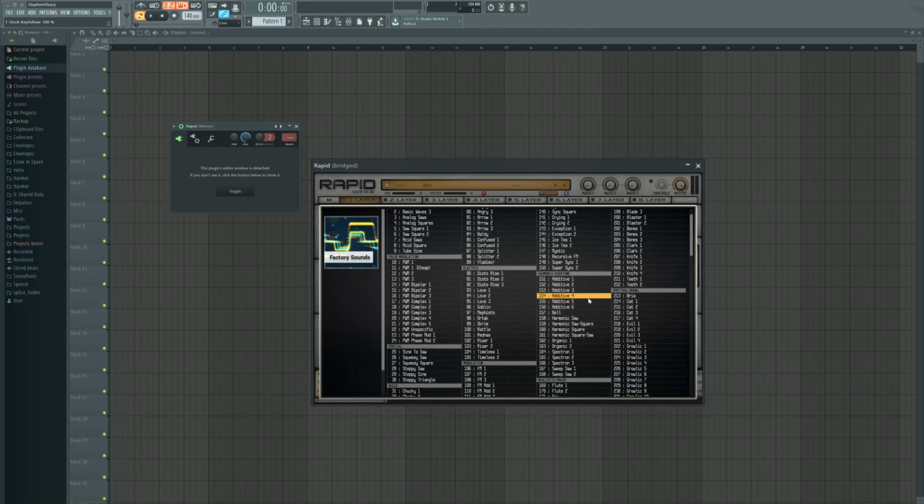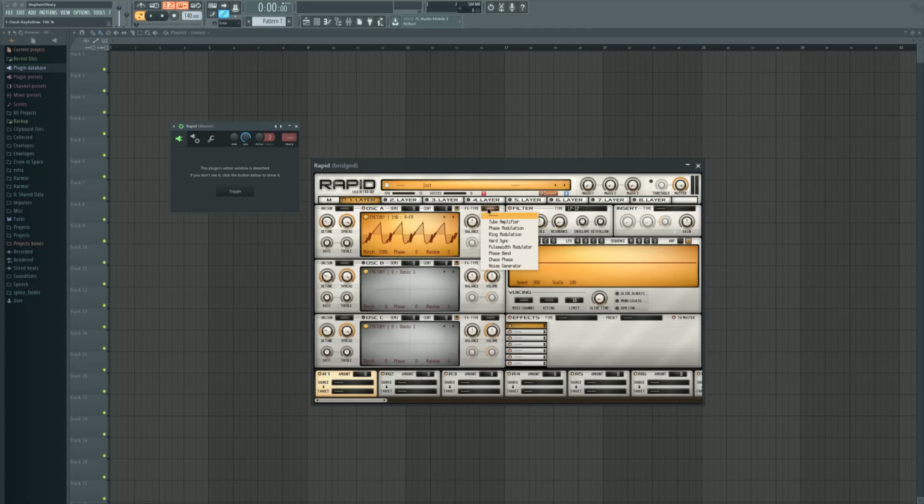But for particular wavetables, the more regular ones, we actually have more options where we get hard sync and phase bend. Hard sync is what you expect it is. It's the same kind of syncing effect you get inside Massive and other things. And phase bend is a lot like what the bend plus minus does.